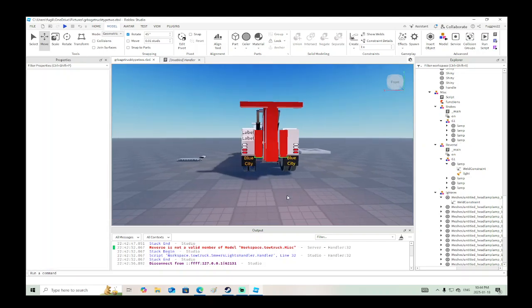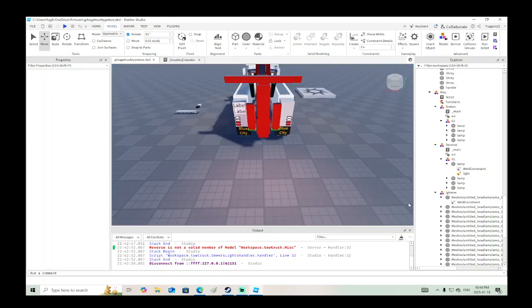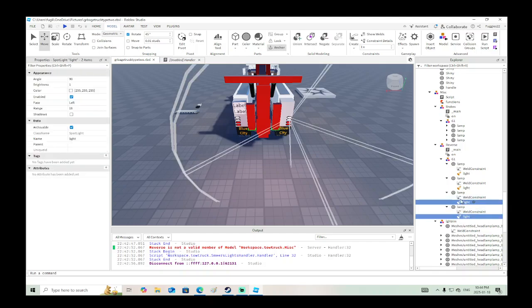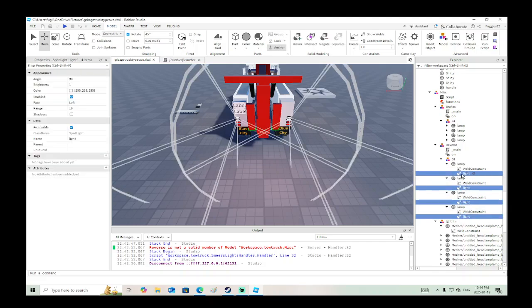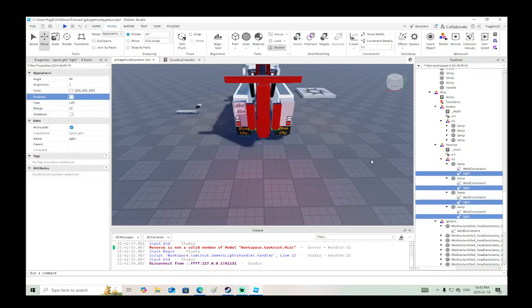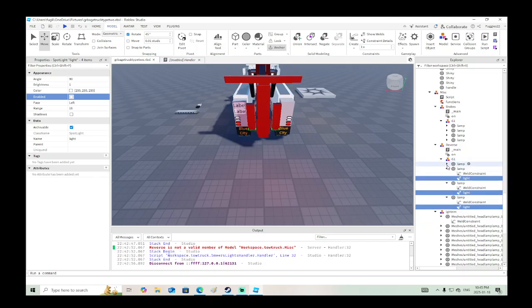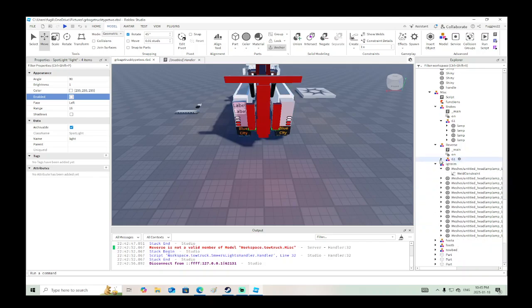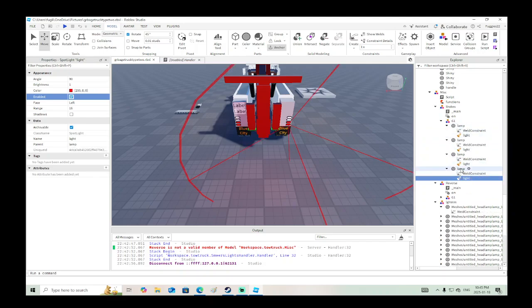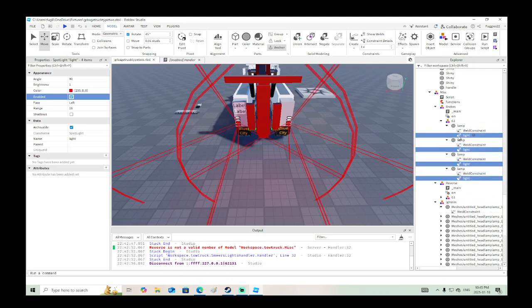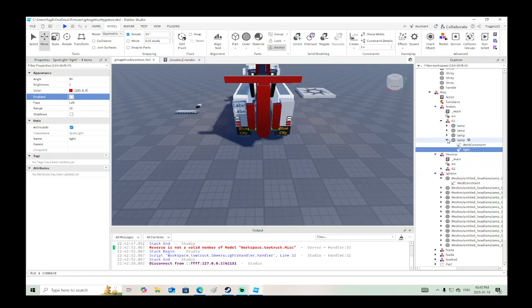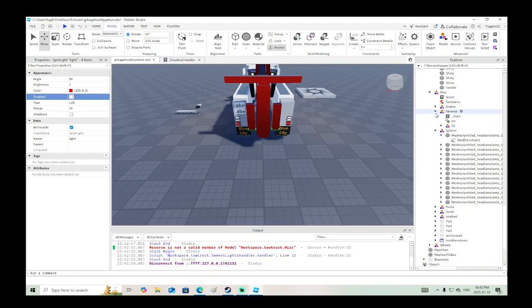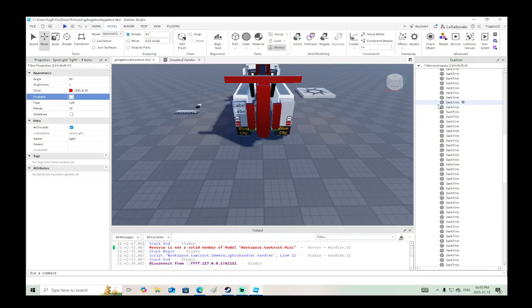Whatever. Yeah, there we go. Now what I want to do is I want to make these lamps enabled false. Just like that. So you see how it's red there? So we don't want the lights to be on when the vehicle spawns in. Enabled false. And we'll have to do that for the other lights as well.